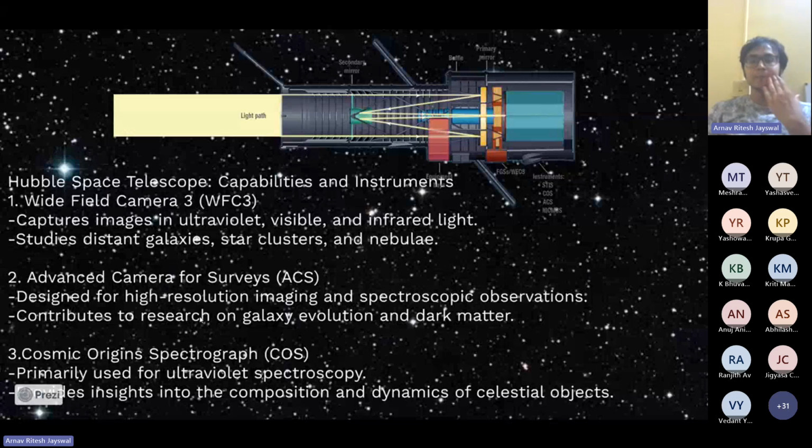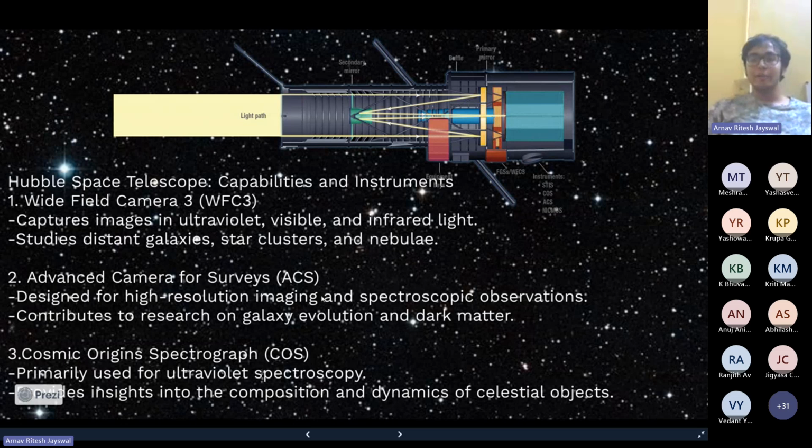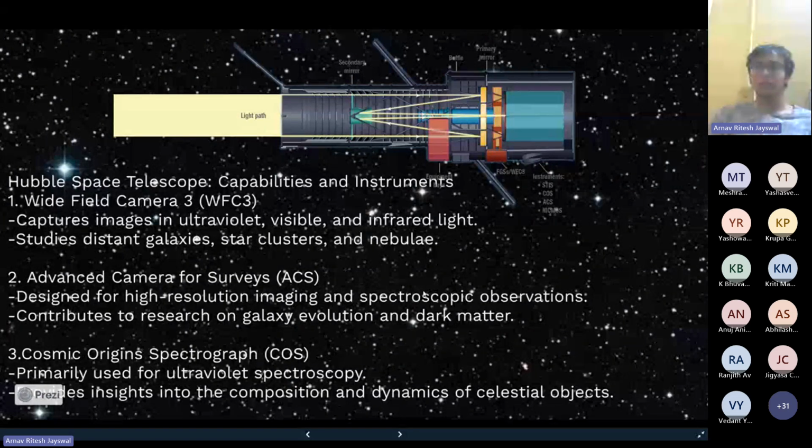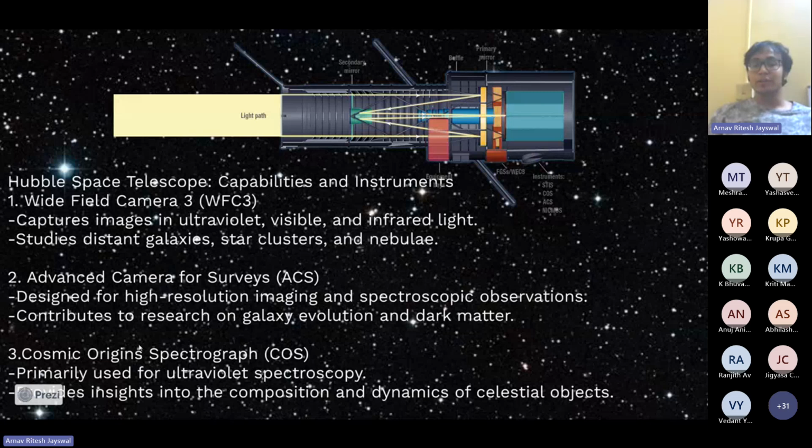What are spectroscopic observations, you may ask? Basically, when you look at any observation in the universe, it is just light which is emitted by excitation and de-excitation of electrons, and the excitation and de-excitation of electrons are obviously different for different elements. And spectroscopy is the science by which you study what elements, or what is the composition of the object you're trying to observe, using the characteristic wavelengths of light of the electron jumps. And it also contributes to research in galaxy evolution and dark matter.